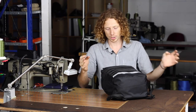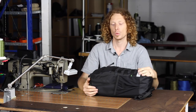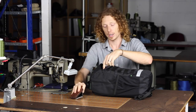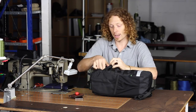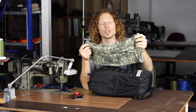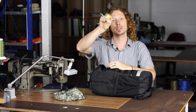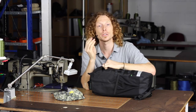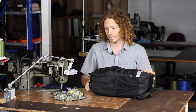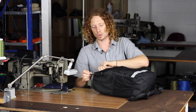In the front top pocket I basically have everything I need access to when I'm on the flight — things like my phone, my wallet, lip stuff. I also have my eye mask, which is just a buff I use to go to sleep with, earplugs so I can sleep, and a pen — because if you travel internationally you need to be able to fill out all those forms. That's all in the front easy-access pocket.